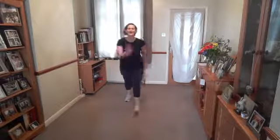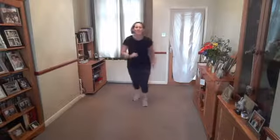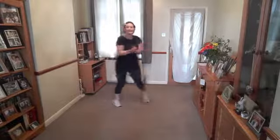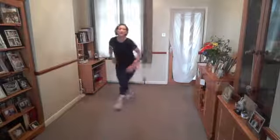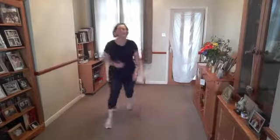Step knee. Box, left knee. Three mambo, one knee, one box. Mambo for three. Front, side, back. Step knee. Box. Three mambo. One, two, three. Knee, box. Three mambo. One, two, three. Finish that step, yeah? Mambo. One, two, three. Knee, box. Stay.